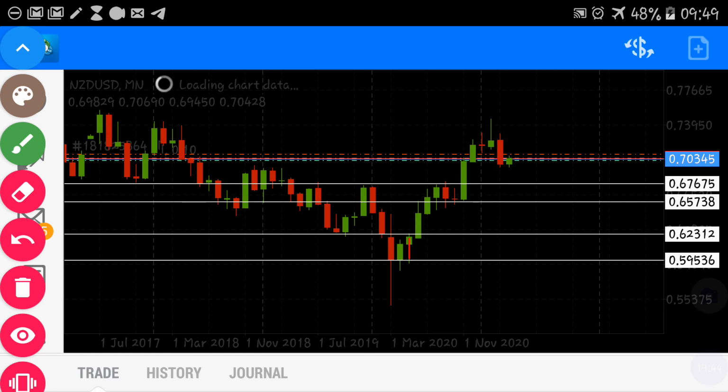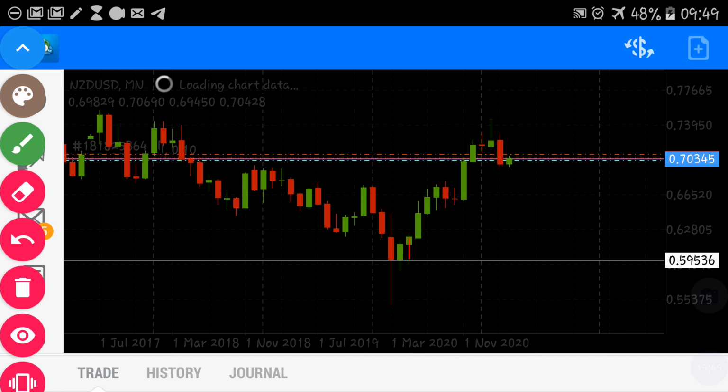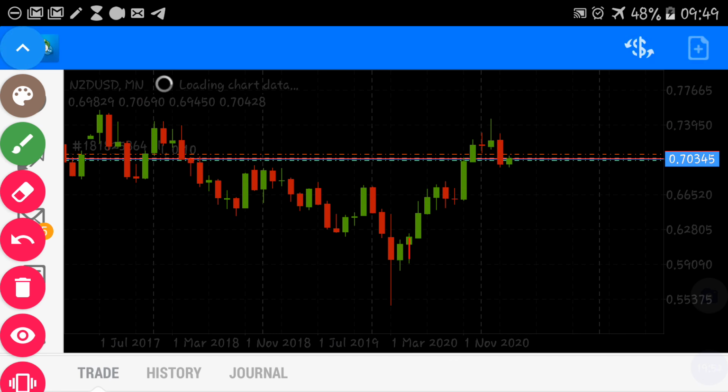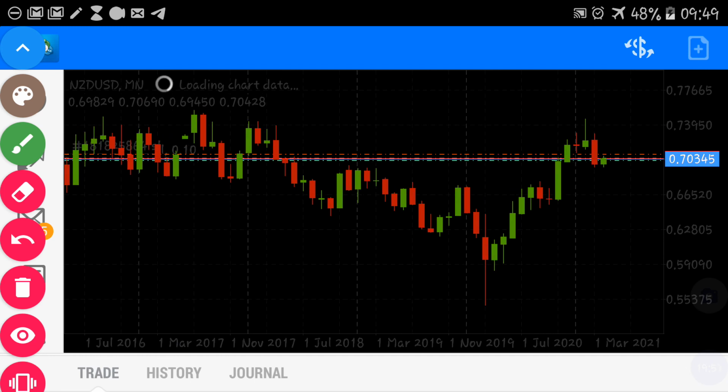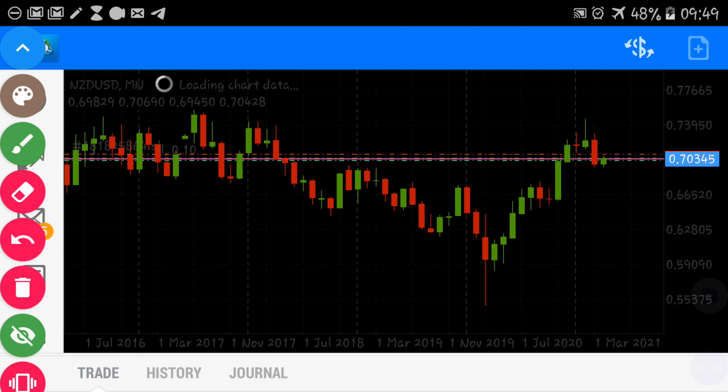Okay. You see how easy it is to put all these lines together. So what I do personally, I don't know how every other trader draws their resistance and support lines, but mine, I draw it like this. Now I check for where price is on the monthly chart. Now you have to get this. I do this only on the monthly chart.